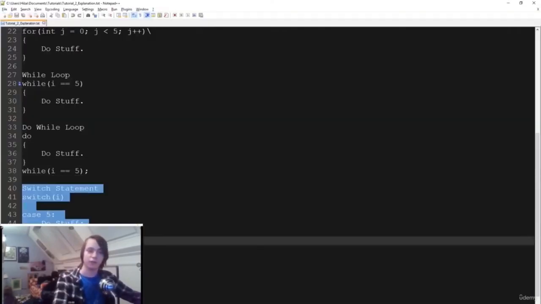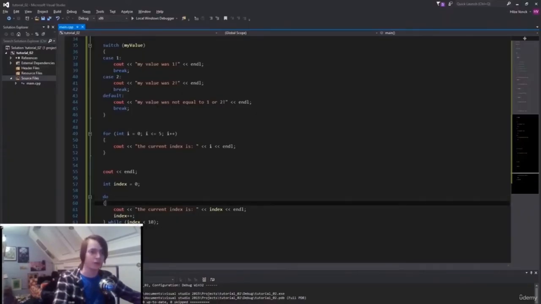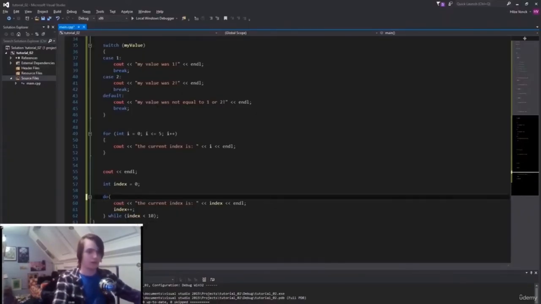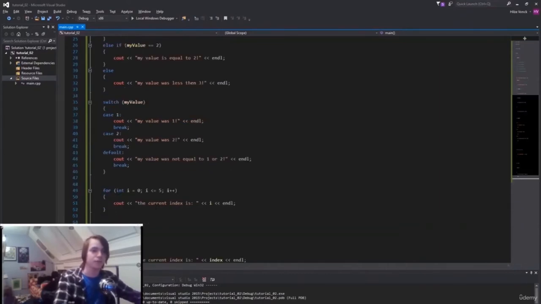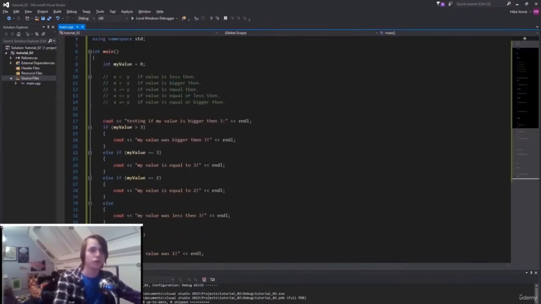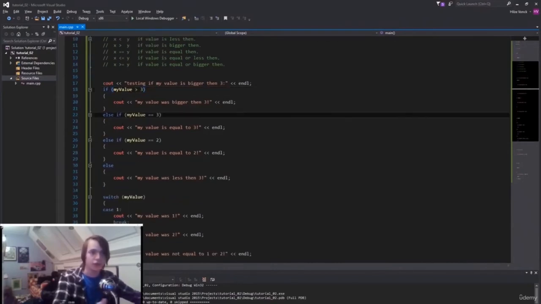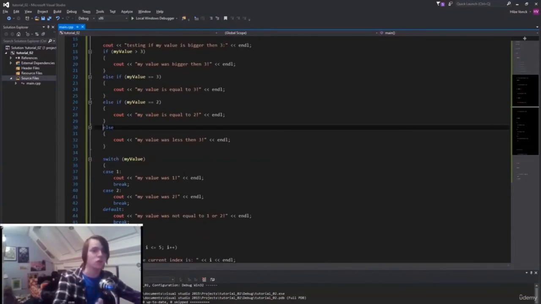And we're going to get the switch statement. So these are the different types of statements that we have. Let's have a little recap. We have an if statement that will only run whenever a certain criteria is met. Then we have an else if statement that will also only run when a certain criteria is met. And then with an else statement, it will run whenever some criteria isn't met, or a lot of different criteria, because you have a lot of different else if statements that aren't met.